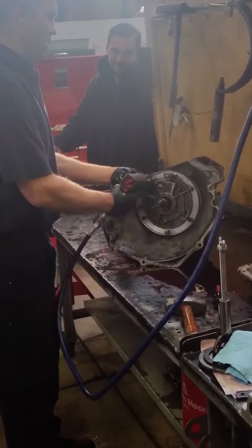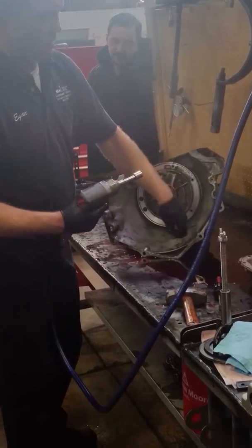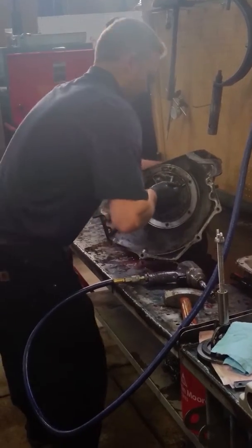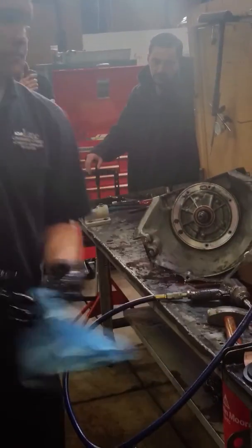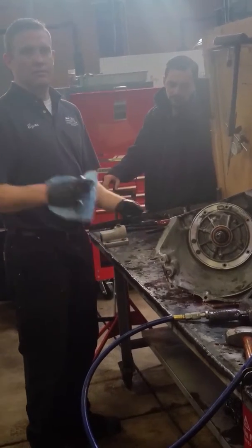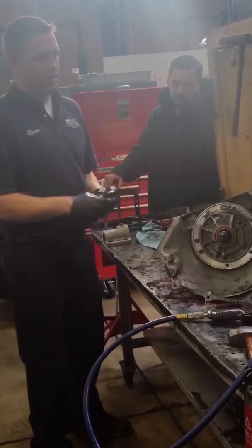Okay, so I'm going to take all these out, except for one. Maybe I'll just stop right there. So, before I take the pump out, I want to know something. I want to know how much end play is in the transmission. The end play is the overall clearance from the back to the front of the transmission. How much clearance is between every moving part in there.